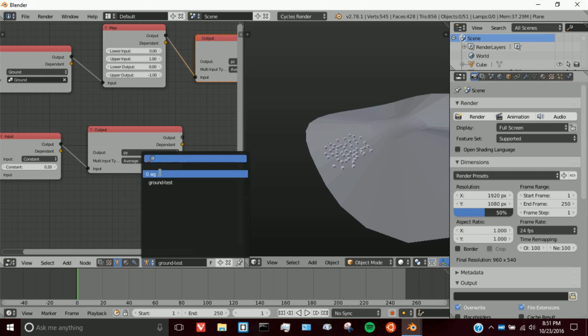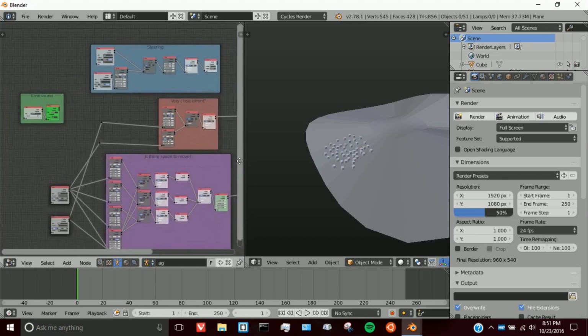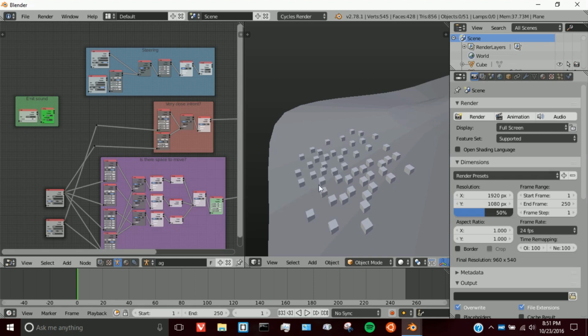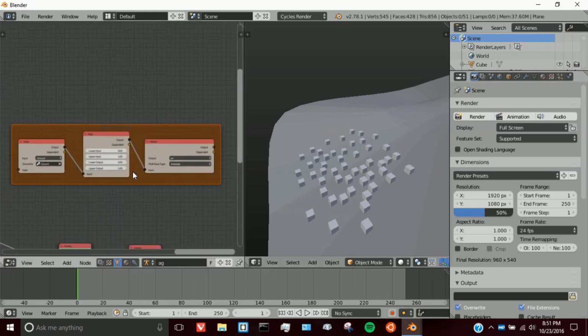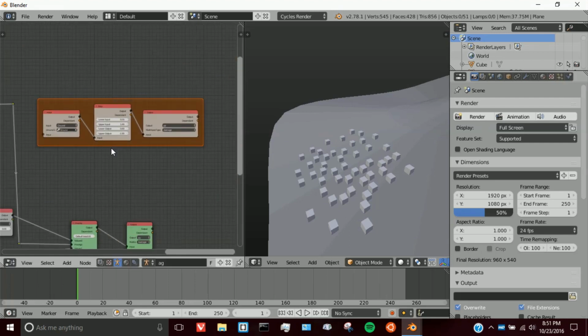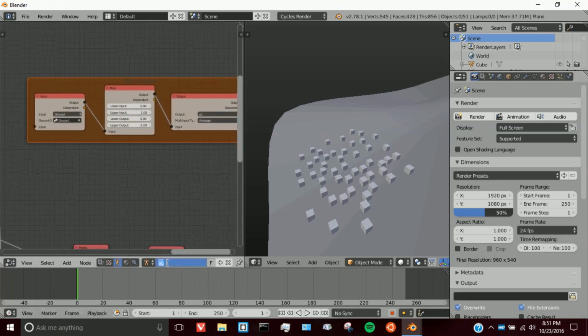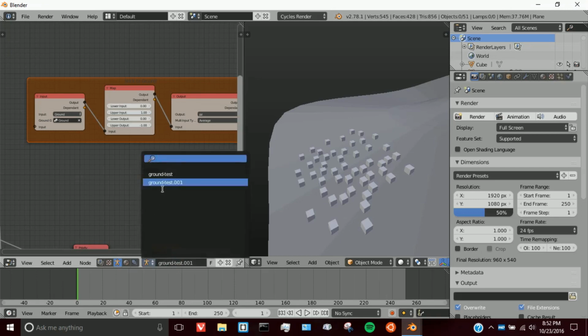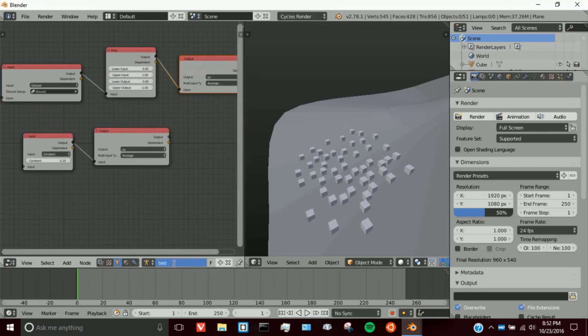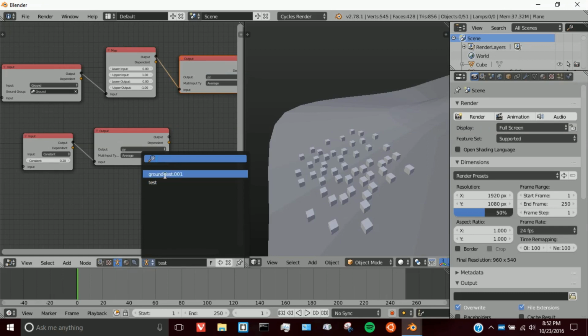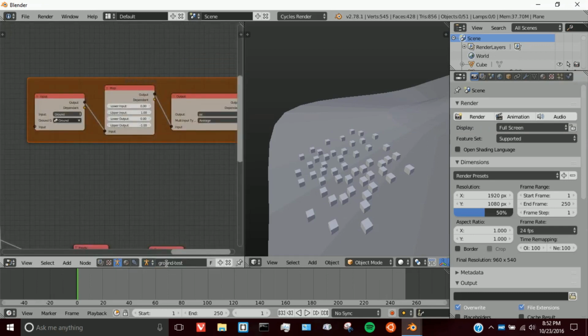What this one is doing is giving all of the agents independent brains so that they can walk off on their own path and then react if another agent is in their way, so they won't go through anything. And then I have it set up so that we have this exact same ground node setup. To make this work, let's name this one ground test. Rename this to test here just so that CrowdMaster understands which one we're talking about.